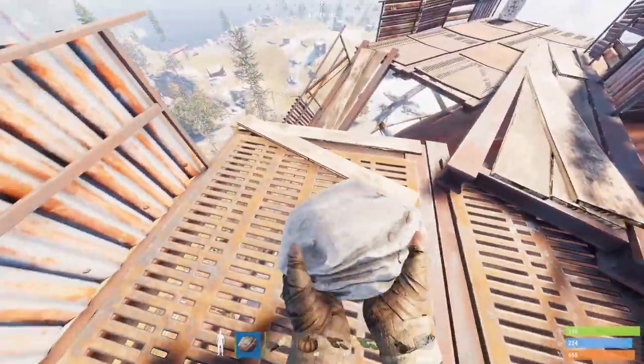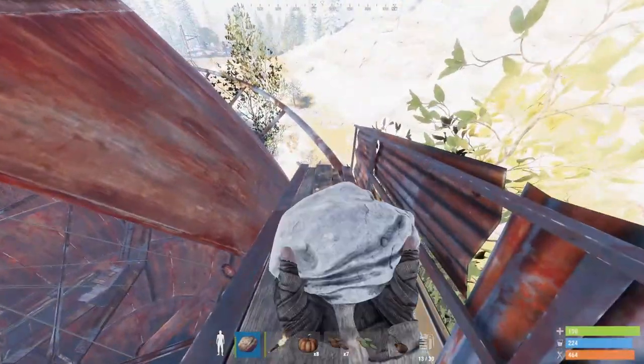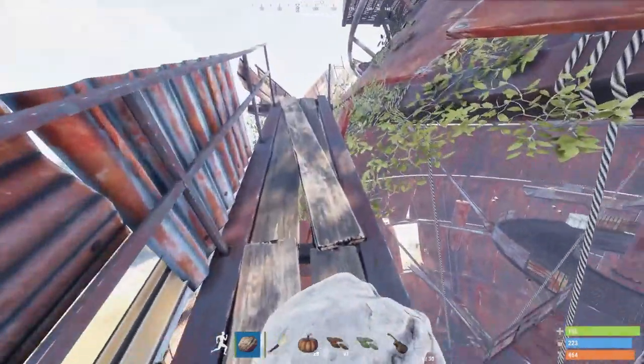You're going to see why that works, but this is more for if you think someone's chasing you, if you're worried about someone being behind you, you can come down right here. Also note right here, there is a very good ambush spot. So if you're looking to get the jump on someone, this is where you want to do it.